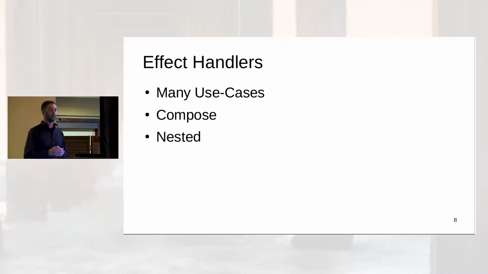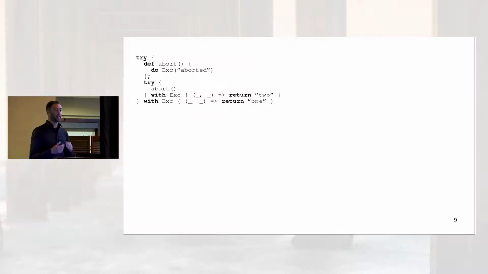And this nesting is rather important. To understand why, let's look at another example. And here we are using effect handlers for exceptions. So to get exception-like behavior with effect handlers, we simply ignore the resumption and never resume. This makes the effect handler jump out of the current context. So we install an effect handler that ignores the resumption and returns 1 immediately. And then we define a local function abort that throws an exception. Then we install a second handler that ignores the resumption and returns 2 to the context. And then we call abort under this second handler.